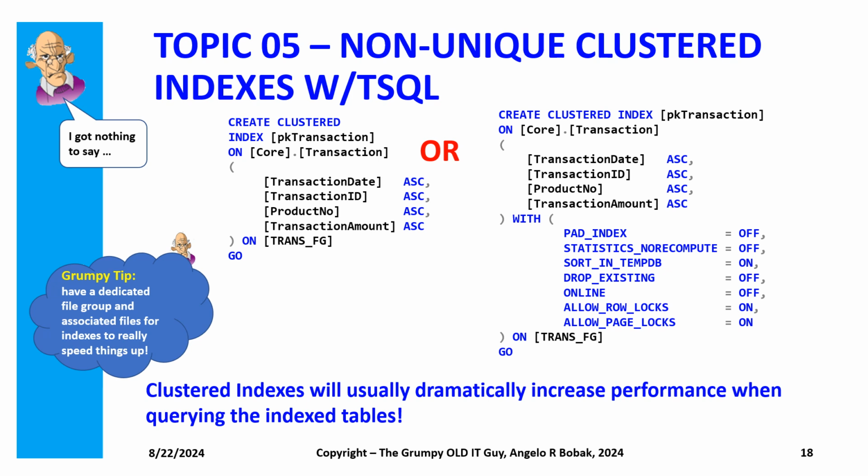Creating non-unique clustered indexes is the same as the prior cases, except that we include the clustered keyword, but not the unique keyword in the create index statement. Here is a grumpy tip. Have a dedicated file group and associated files for indexes to speed things up. On separate disks if possible.